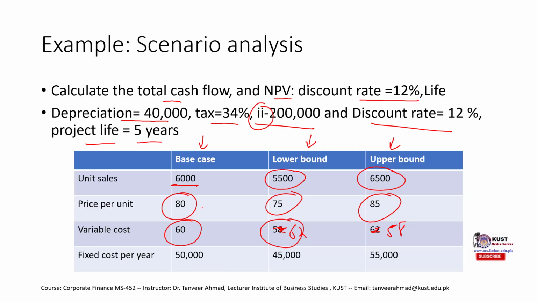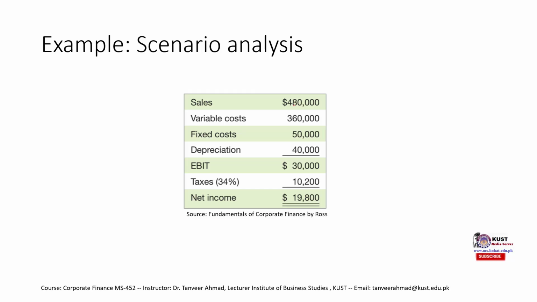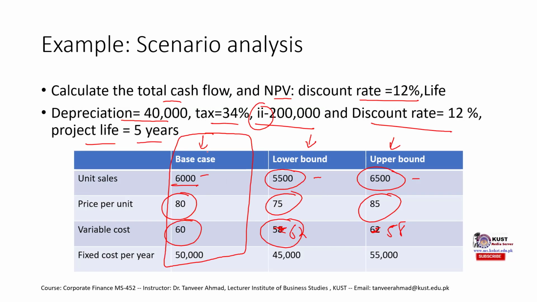So what is happening here is that we are taking a whole case, right, rather than individual aspect of the case. So we are developing whole scenarios and then we are going to estimate the NPV for those whole scenarios. So for example, we would draw an income statement, and then based on this income statement we would calculate the NPV. So we would have these different scenarios and we would calculate NPV, IRR and other estimation techniques for these different scenarios.